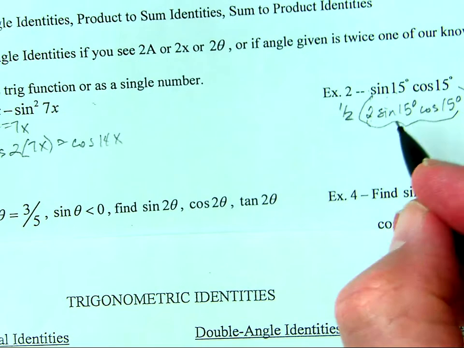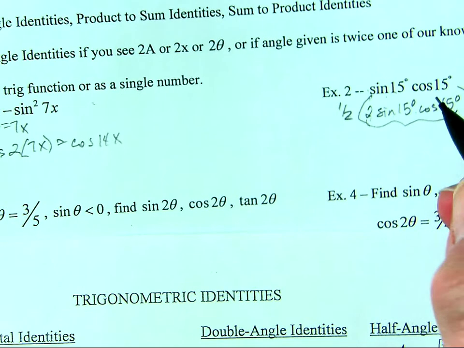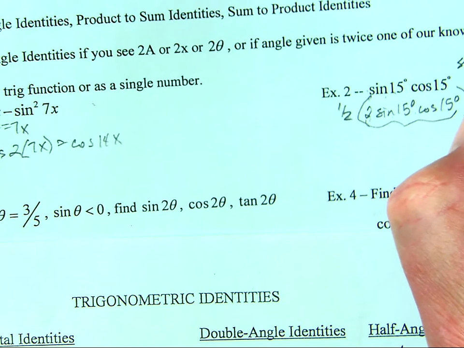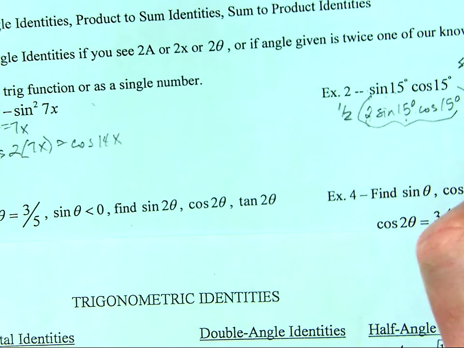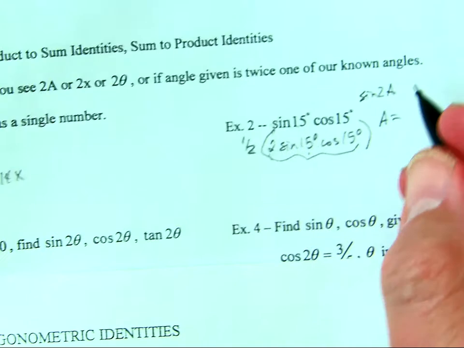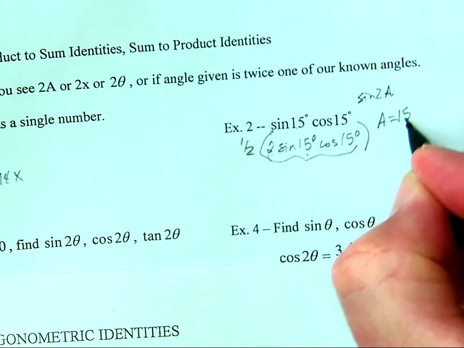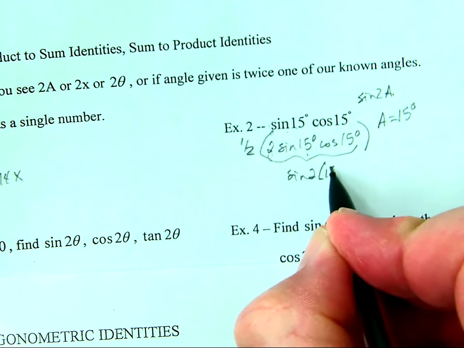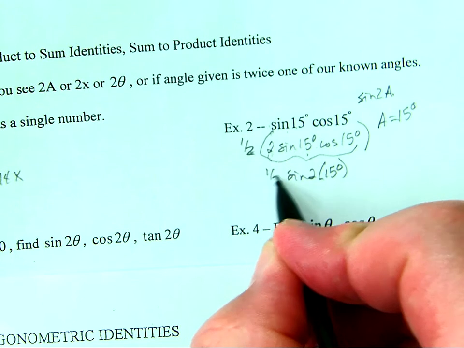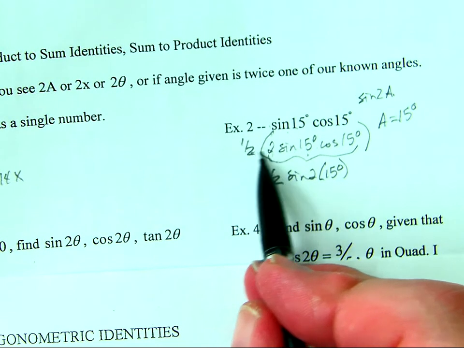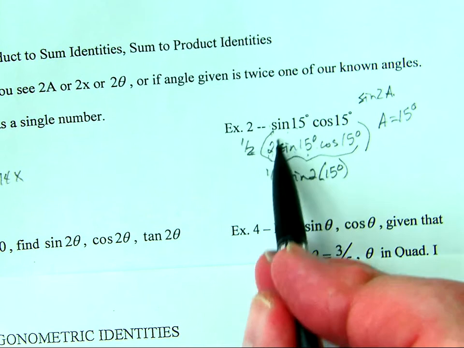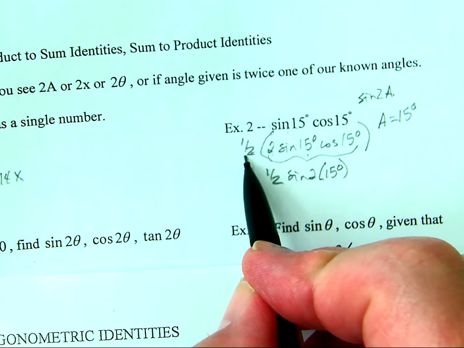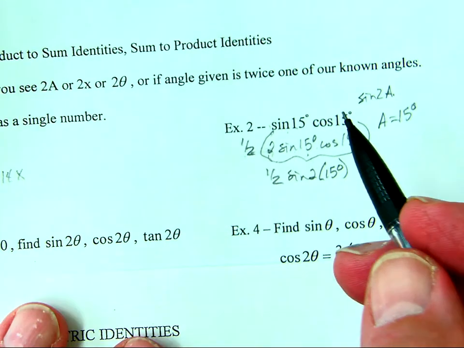So that's 2 sine a cosine a. So if we plug it in, that is the sine of 2a. Now we know a is 15. So that's the sine of 2a, and a is 15 degrees. So this right here is the sine of 2 times a. And we still have a 1/2 out front. So we did this. It looks like a weird thing to do, but we did this to make this inside match. So we put a 2 in front to make it match. To balance that out, we put a 1/2 out front, so that would cancel it out if we wanted to.